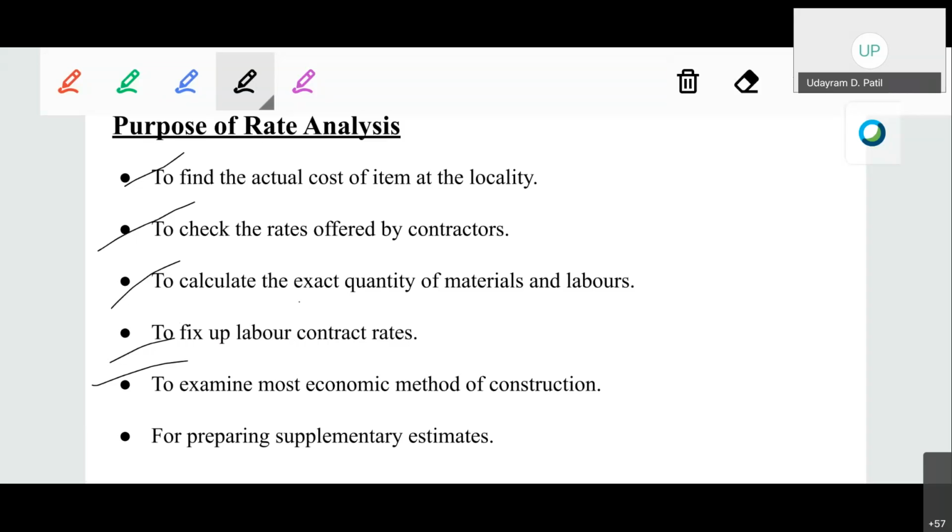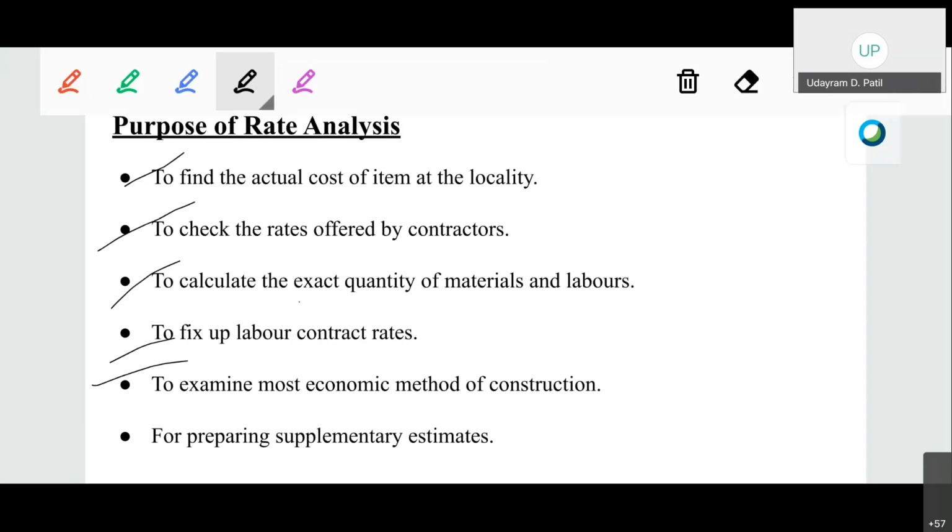In that case, even though we are minimizing the cost by deducting the particular hourly cost of that mixer, we are increasing the cost by increasing the time of the particular construction work as well as the extra labors required to mix that whole bunch of the concrete. So we have to select the most economical method from the various methods of the construction. So what we do, we consider each method and calculate the rate analysis of each method.